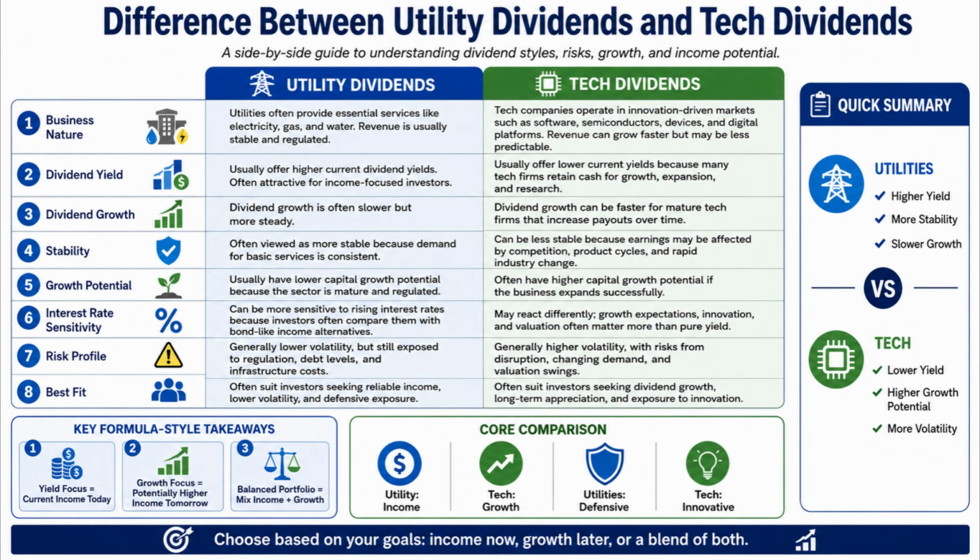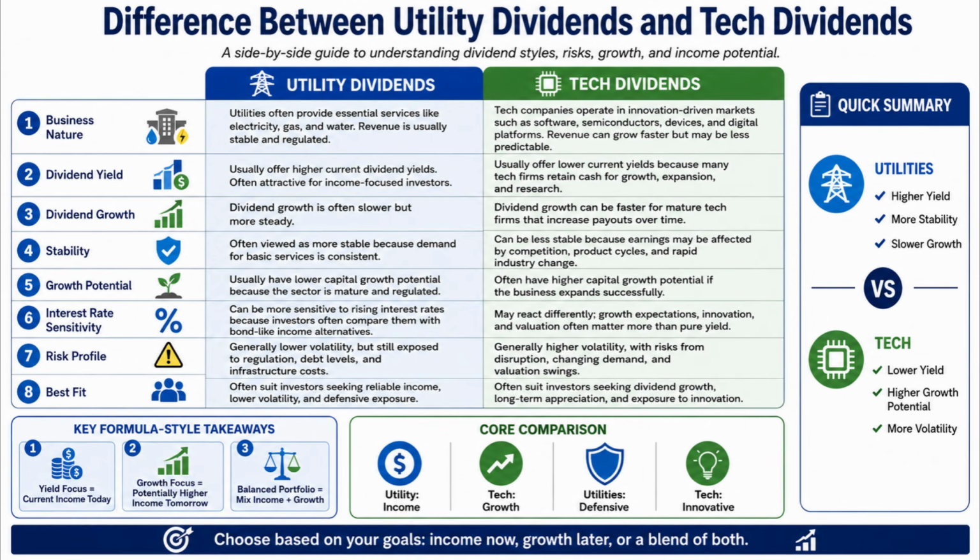Similarly, technology companies are not always highly risky. Some large and established technology businesses have diversified revenue, recurring subscription income, strong cash flow, and very low debt. These qualities may support dependable dividends even when the sector experiences market volatility.